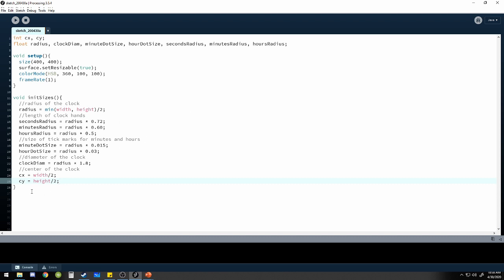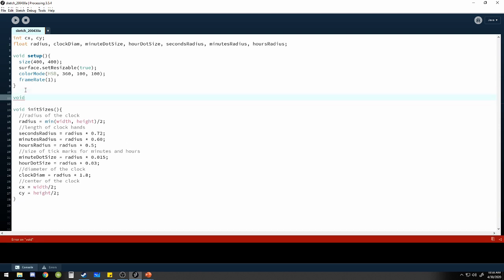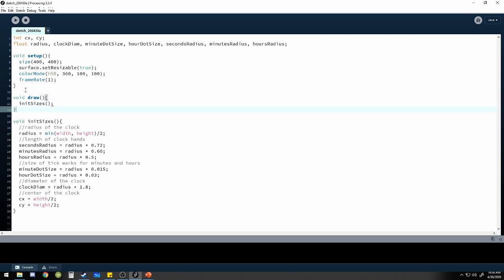And now we can add our void draw. And some of you may have the void draw up here. You may have just instinctually had, okay, void draw. And it's fine either location. And we're going to call init sizes right here. And then we're going to close our draw function.